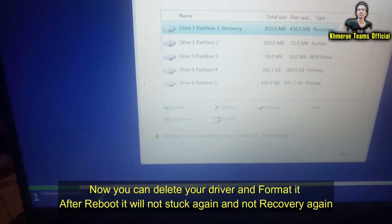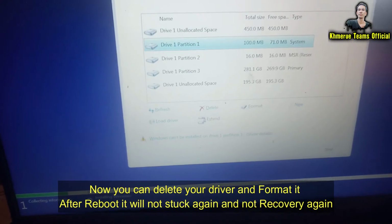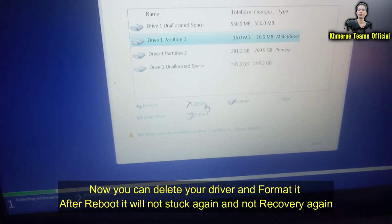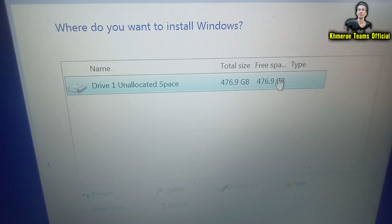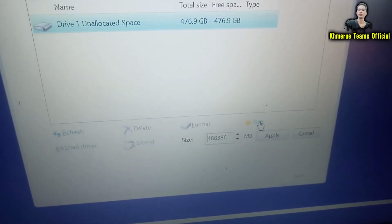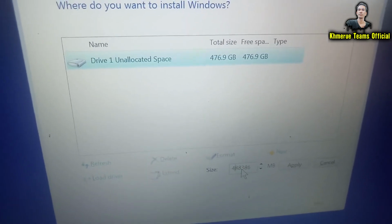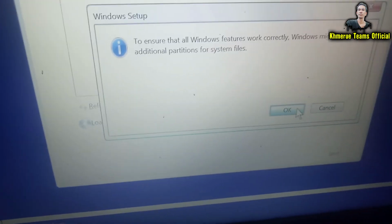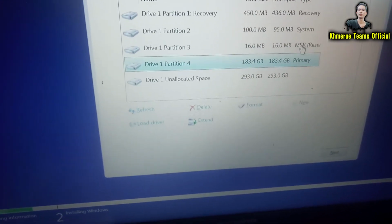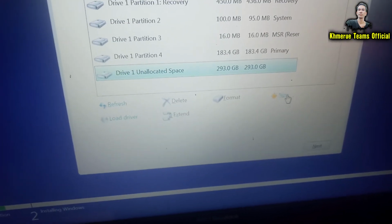Now okay, all the files are appearing. Now you can delete them one by one. Now I'm gonna click delete, and also delete this. And now the size is only 500 gigabytes. And now you can create a new partition here. I don't need to change too much, but I want to make it into two drives, C and D. So I need to click delete on number 4 and add number 1 instead. And now we're gonna click apply and okay, and you wait for a while and make sure that you have chosen drive 1 partition 4, and here is the unallocated space. You can create it also.